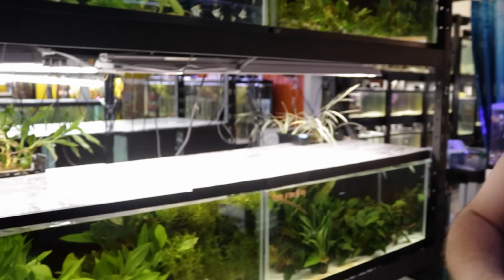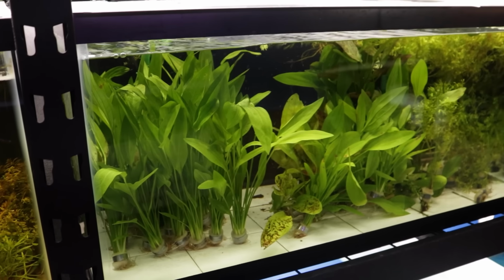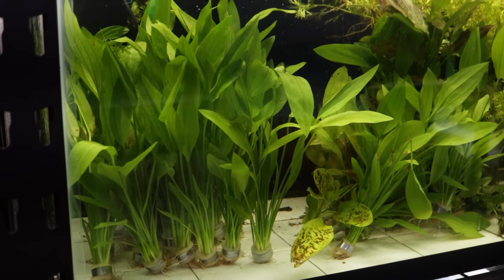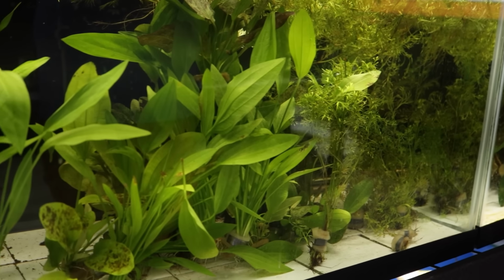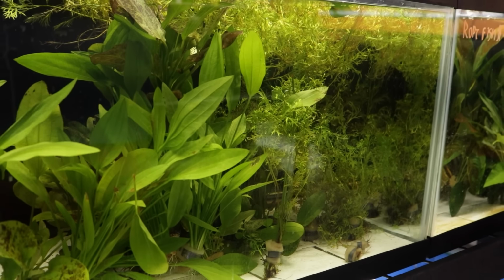And you guys are one of the only stores in Vegas that have a large emphasis on the plants, right? On the planted tanks. 100%. We love plants. When we slowly work our way over this way, we have a handful of the more Walstad style displays. I've got one tank that I've been growing a handful of plants out of for basically the full 2 years that the store's been open.